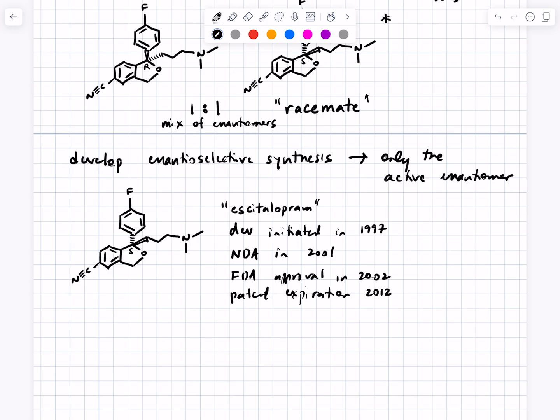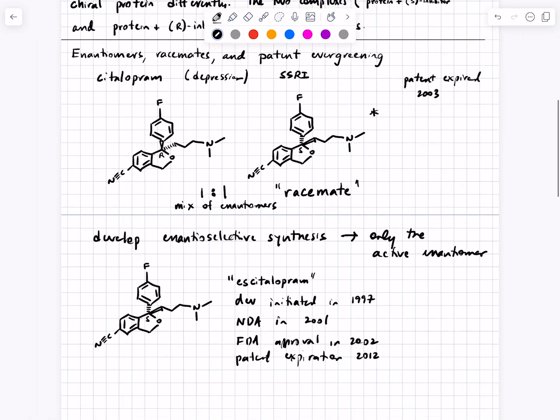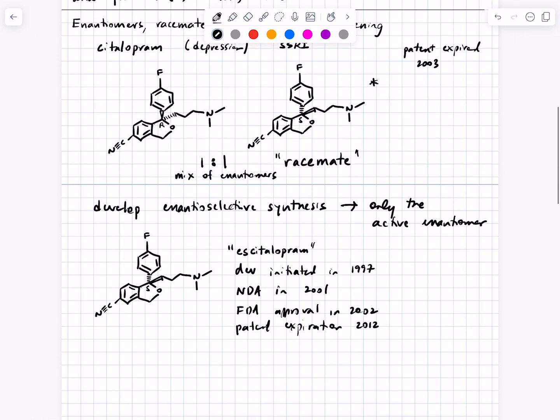Okay. So, and this was actually challenged in court because some folks were like, hey, wait a minute, you already disclosed that molecule. But courts ruled in 2006 that the patent was valid on this S enantiomer, that you could patent a process in addition to just the drug. And so they were able to maintain exclusive rights to the S enantiomer through 2012. So almost 10 more years on a patent.